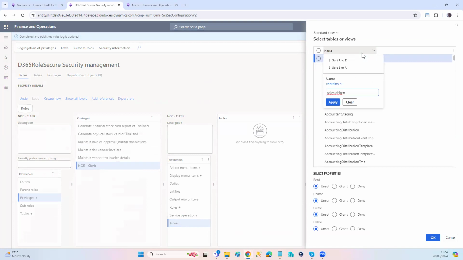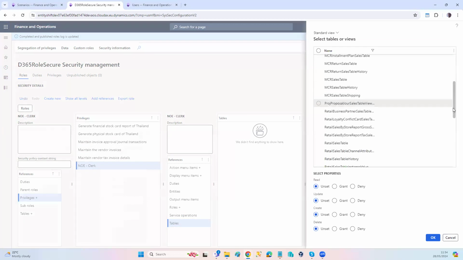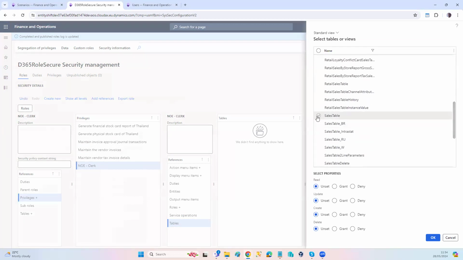So sales table, fine, there you go. That's our baby. So we'll add that one.